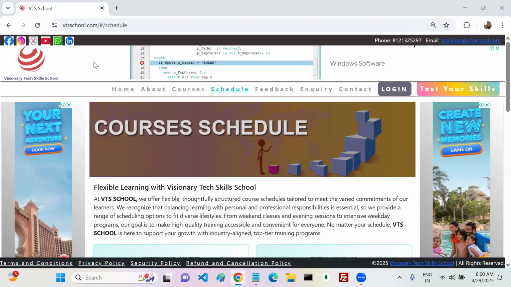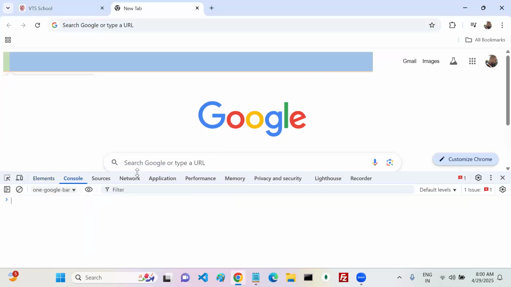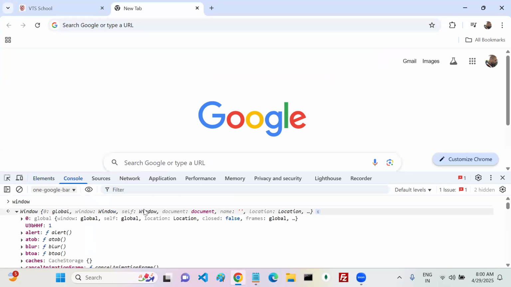Now if you come here, go to the console. The main one is window. Now see the window representation: self also we can use to represent the same, and this also represents the same.